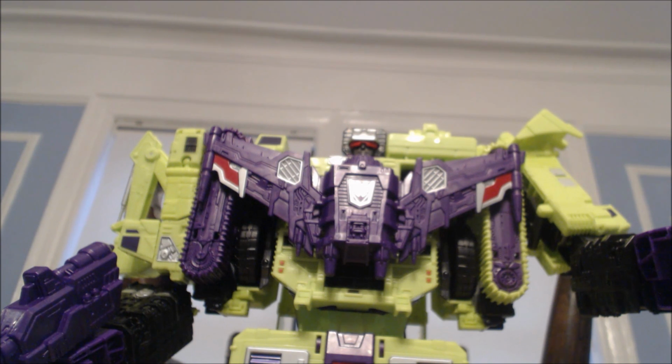If you're going to display it as Devastator, then go for the Hasbro version, because basically once he's in this Super Mama Jama mode, the elbows on Scrapper aren't an issue. The extra knees on Bone Crusher and Scavenger, the elbows on Mixmaster, Hook and Long Haul, they're really not a point because everything's locked up tight. And, like I said, you have the weapons stored in the back.